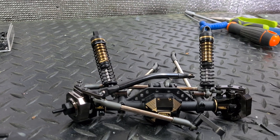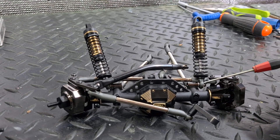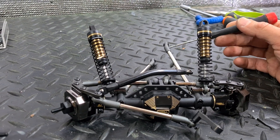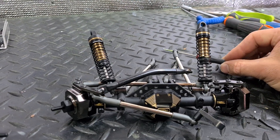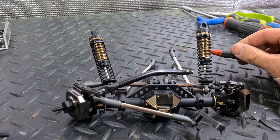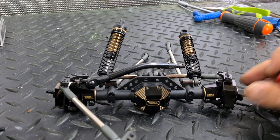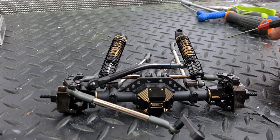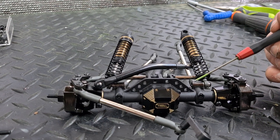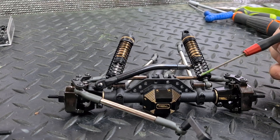I've added them, taking the other silver ones off - nothing wrong with the silver ones, although the ball ends on these ones are indeed metal. In fact, all the ball ends on the stock Ecto are annoyingly plastic and in my mind they should be metal, as should the hexes. Anyway, moving onwards - SSD lower link and shock mounts made out of brass, same on both axles.